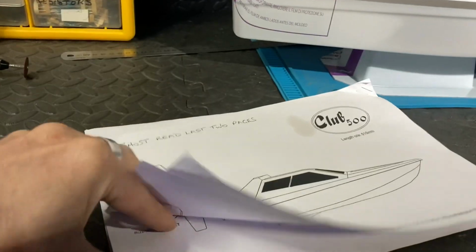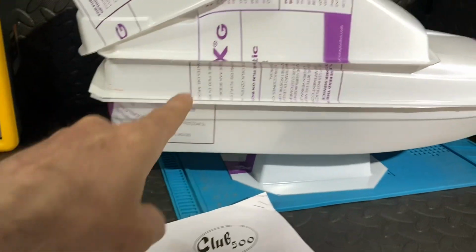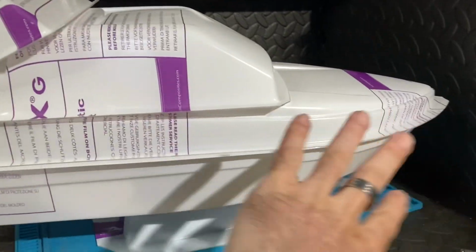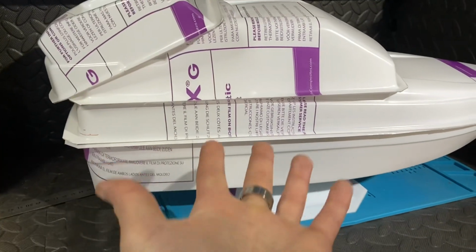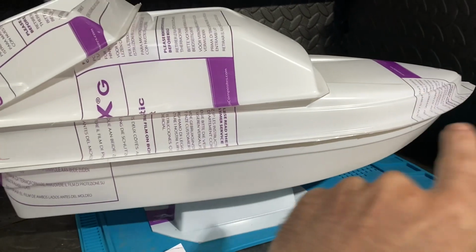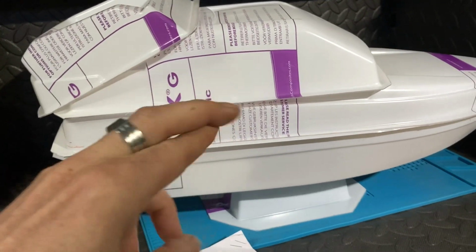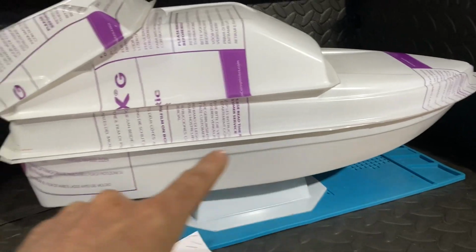They do, I think, three different styles of this boat, and the one that we've got here is made of PETG, and this is going to be completely clear. So not only is this my first boat that I've got to make, but I've got to make no errors at all. So yeah, the old fingers are crossed again, and we're going to hope that this comes out really well.